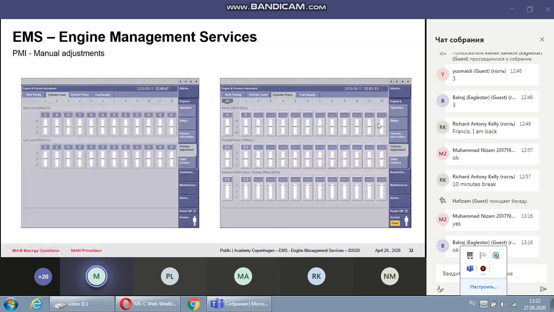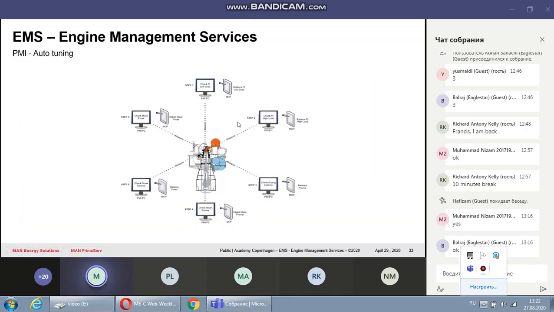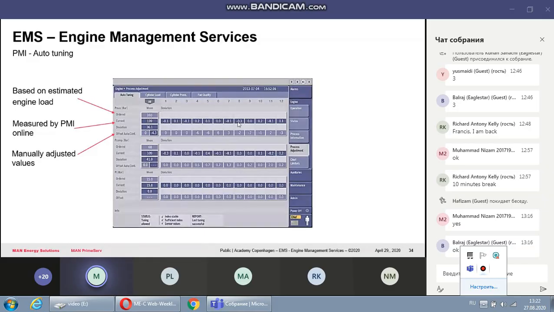Anytime when you do auto tuning, these values will be automatically picked up from the newly adjusted value. Okay, so don't get surprised: I didn't do anything, but how come the values have changed? That is the way it is. So once you do this, very nice. Then you wait for some time. This all has to be green. Then you click on P compression. Then you click on Pmax. So if you do all three one after another, your engine is automatically tuned. So this is the auto tuning part.